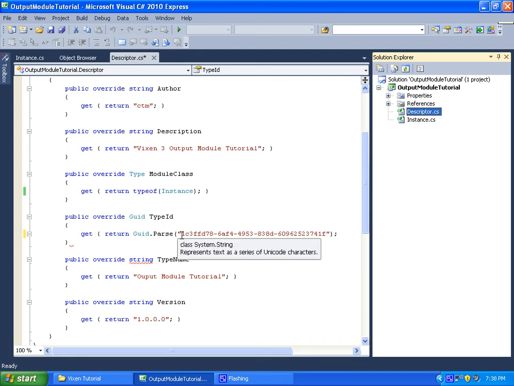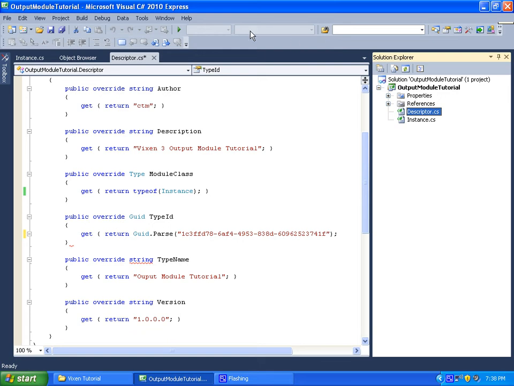We only have access to one. If we put multiple modules in here, we need a unique ID for each one of those modules. So, the easiest way to do that: Microsoft does include a GUID generator, and it should have been installed when you installed Visual Studio. Now, by default, it's not easily accessible from here, but it's very easy to set up.